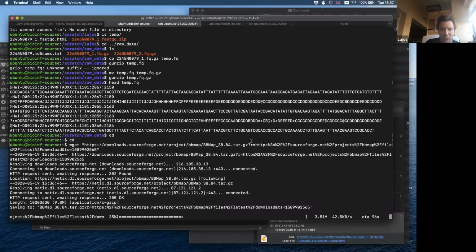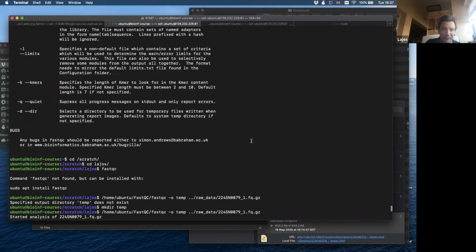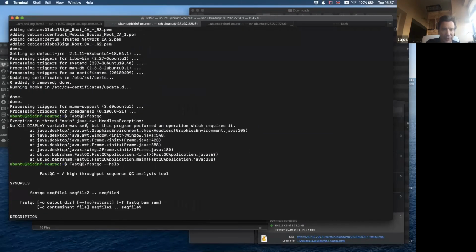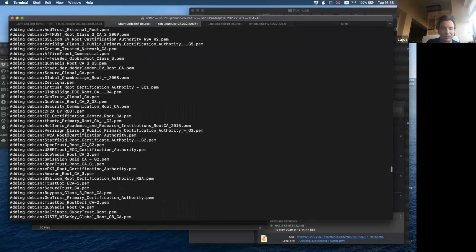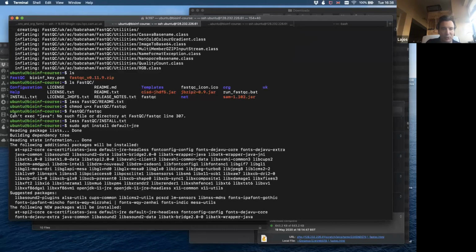So just going back, while it is downloading, to FastQC. When you see something like this here, what we get first when I try to run Java here, not Java, but FastQC, or much more something like this. If you see an error message like this, that means that the program you are trying to run is written in the Java programming language.